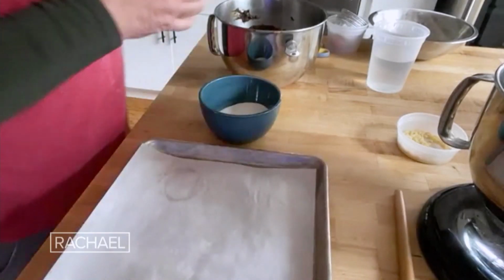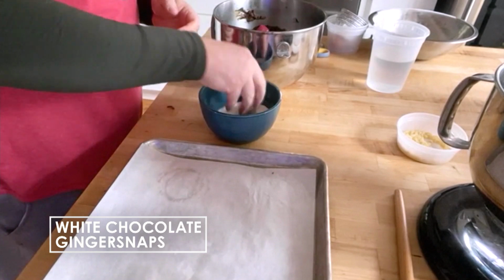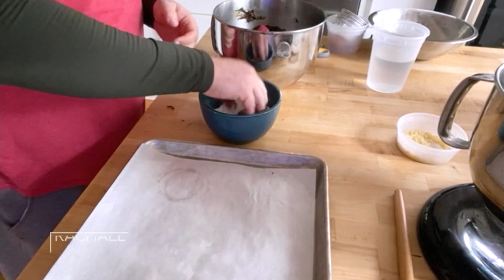You scoop the cookie, and then I make sure it's level inside. This is a 1 tablespoon cookie scoop. And then I give it a roll. And then you drop it into the sugar, and you roll it around. And this is going to give it that nice crackly texture. I love the crackle with that little bit of caramelized sugar on the outside.